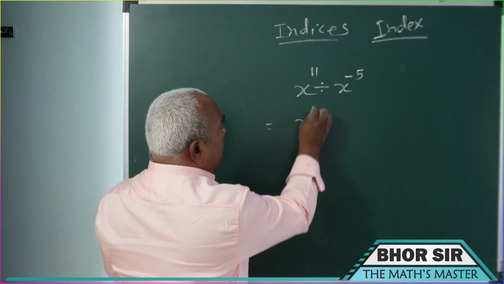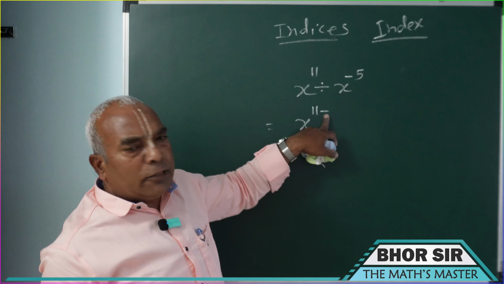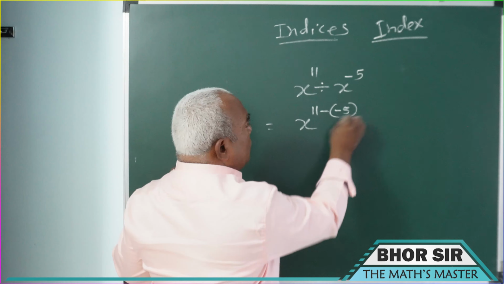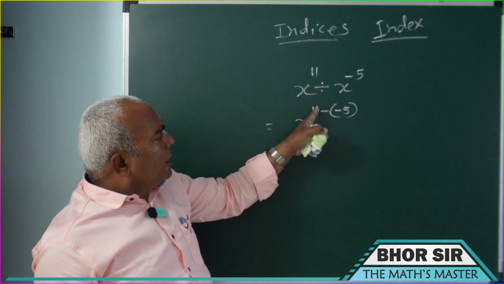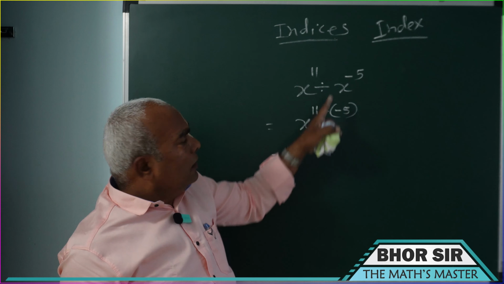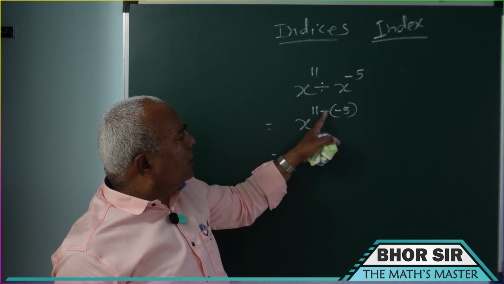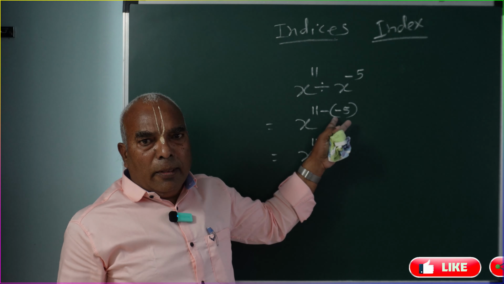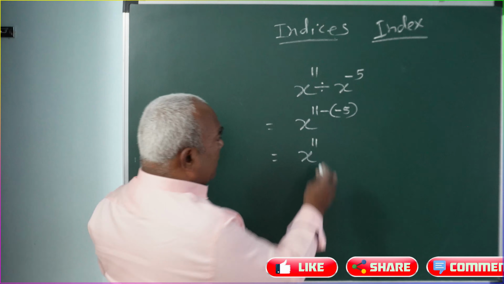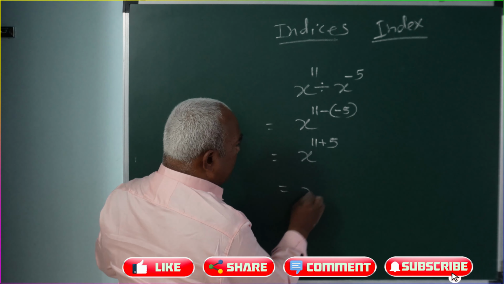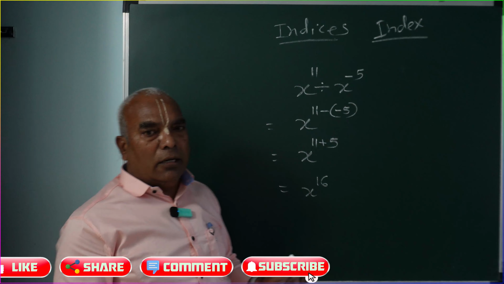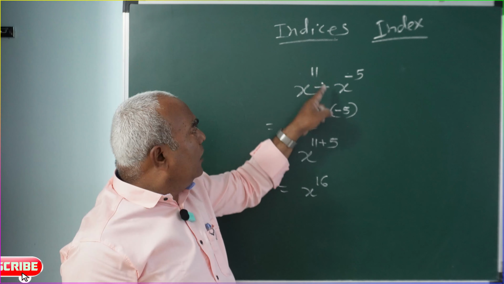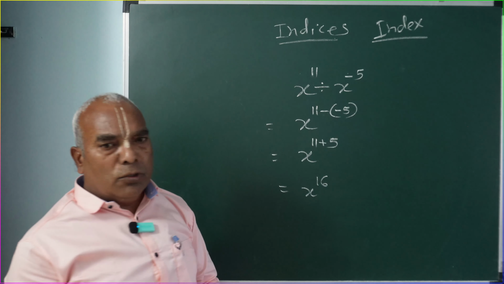But now see here, 11 minus, this minus is for doing subtraction, and now again there is already a minus 5. So x raised to 11 minus, this minus is for subtracting the indices, and this one is already minus. Therefore the answer is x to the 11 plus 5. We know by the sign rule, while removing the bracket, minus into minus becomes plus. Then the answer is x raised to 16. By mistake don't write directly x raised to 6. It's wrong. x raised to 11 minus again minus 5, this way we should write the answer.